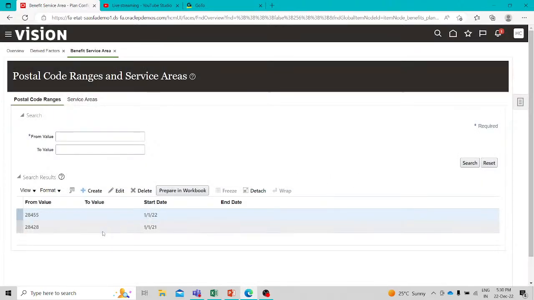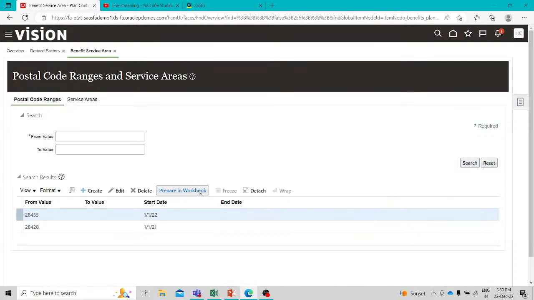Now obviously, if you are working with a vendor that requires service areas for eligibility purposes, they are likely going to be able to populate a worksheet, right? So that you could upload them, because it would be quite a tedious task to do it all manually. But here I just want to put some examples out there, so I just created them. So here you can see you can prepare a workbook, so you can add it here.